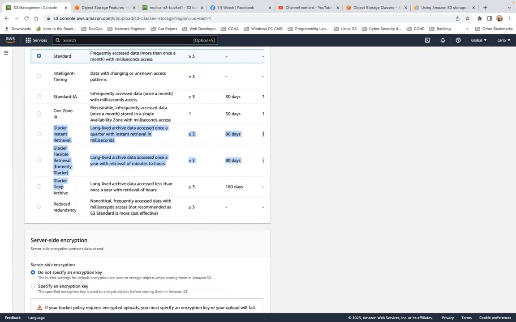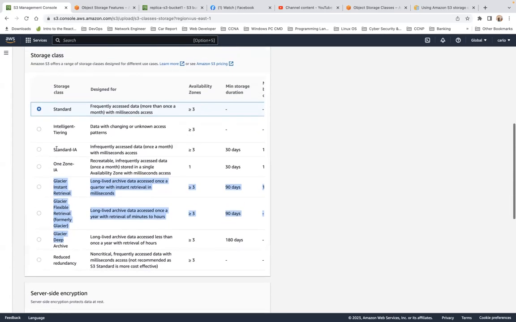So, for example, if we create an object and upload it to the bucket, this object has the storage class Standard-IA, as it is shown here.